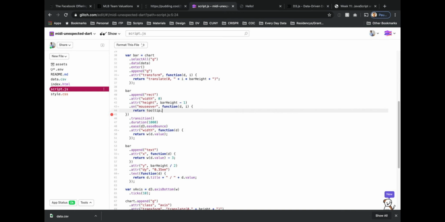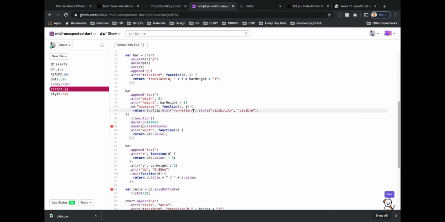Then we could apply some HTML code here. And then we also have to apply some style for the visibility. Visibility, we want it to be visible on mouse over. So for the HTML, let's just put in some basic HTML for now, and we can change that later.